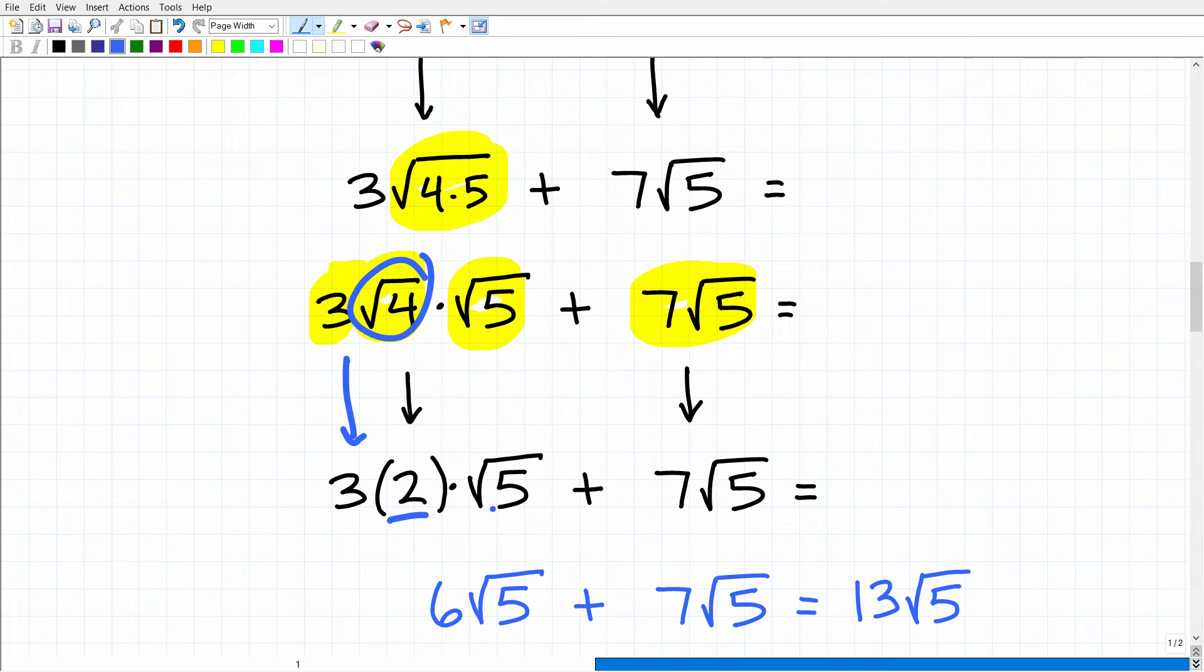So we have 3 times 2 times the square root of 5. And now we have a square root of 5 here and a square root of 5 there. So we can add, basically, this is very much like like terms. So you can't add radicals unless you have the exact same radical or square roots. For example, if I have 2 square root of 7, I can add this with 1 square root of 7 because we have a square root of both.